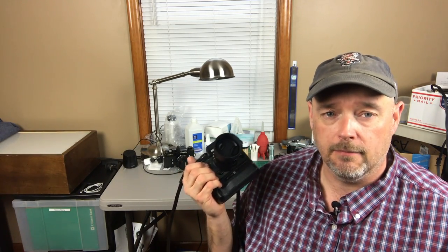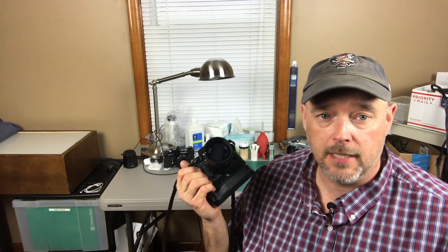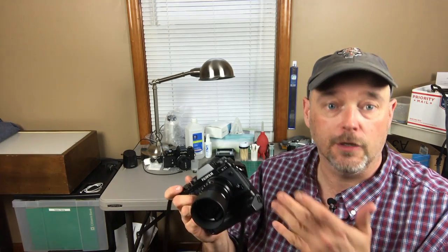You can run down tech specs on paper, and all of us photo geeks will start to compare the two, but there really isn't much of one. The X-T2 is a very, very good camera — please don't get me wrong, it's the pinnacle of Fuji's X-Series technology to date. But all of these are just tools for us. They're means to an end. The image you see in your mind — you need a tool to capture that image on a card — and the end is the actual image itself. Post-processing software is all part of it nowadays too.